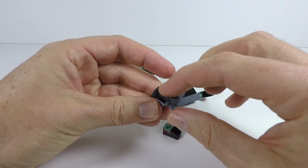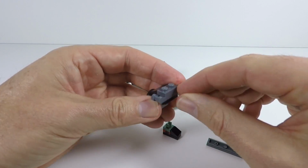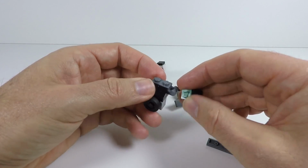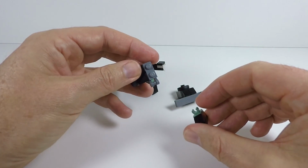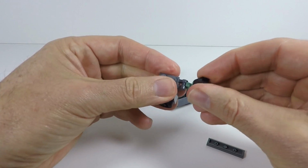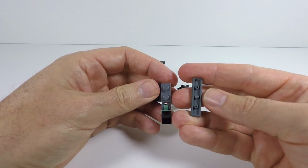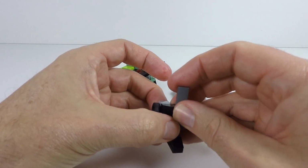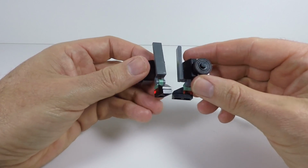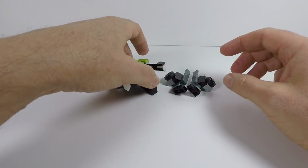So we've just got a 2x2 plate and some more wedges over here, and we've got another one of these little hinge 1x2 plate with hinge. So that's the basic foot, and it looks like I've actually got that around the wrong way, so that needs to go that way, and that pops on there. So we're just using a 1x4 plate, and that's the basic foot. So again, we've just got two of those. Obviously they're just going to be opposite, so we won't go through the other one on that.